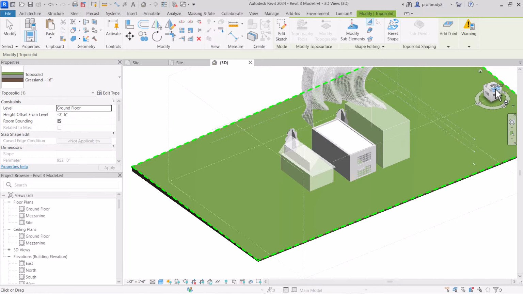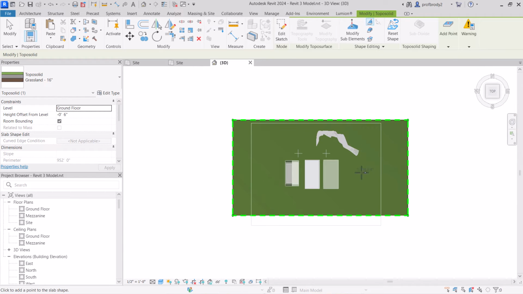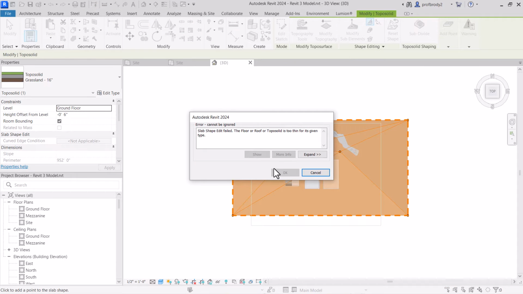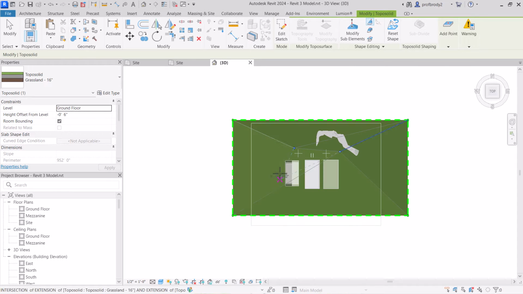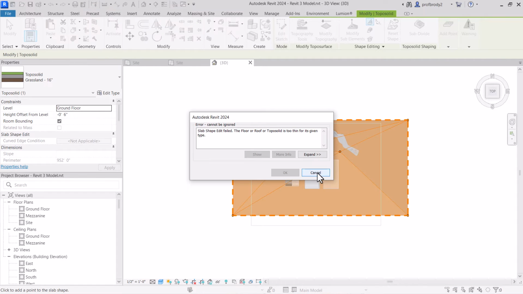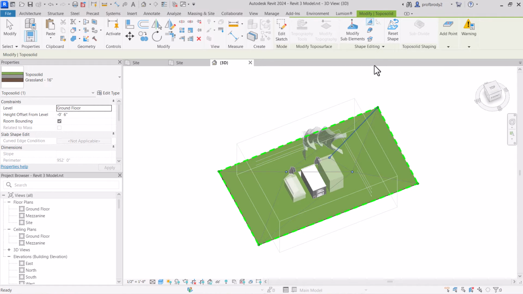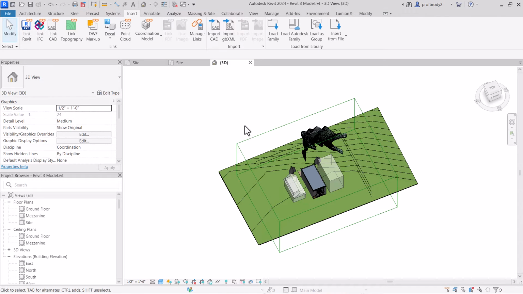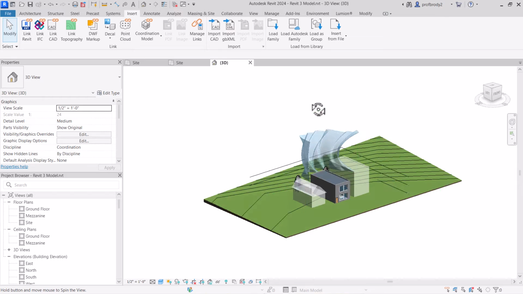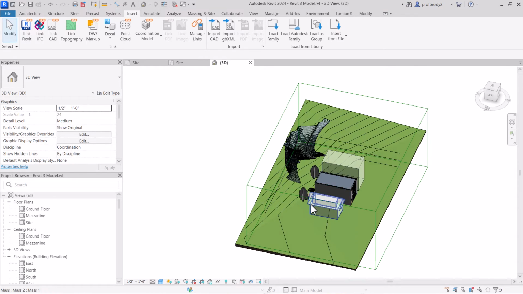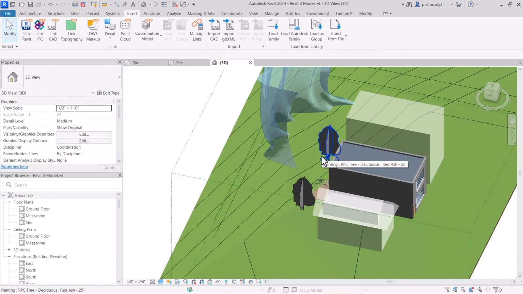Now I can go, and maybe this is something that's good to do in the top view. You can see that as I start adding points, it may or may not give me an error. I guess I'm making that point too low, but you can see that it's starting to warp the site. To finish editing these points, you just click on the Modify tool, and you'll see that it creates your site, and it even creates the contours.